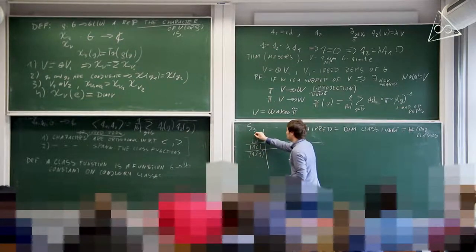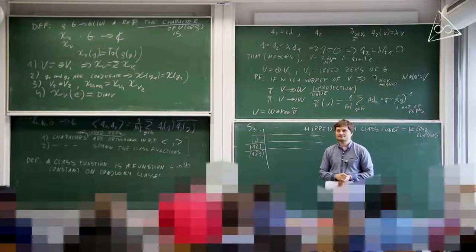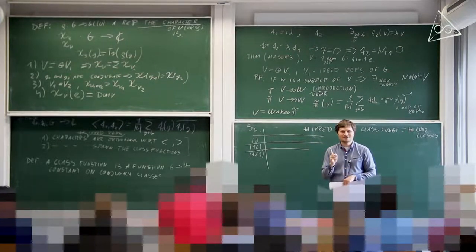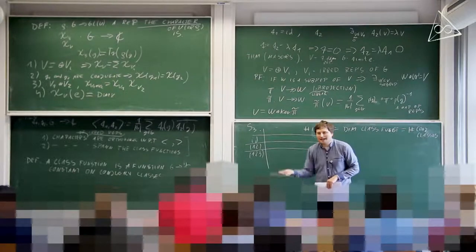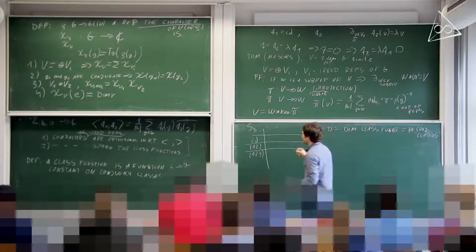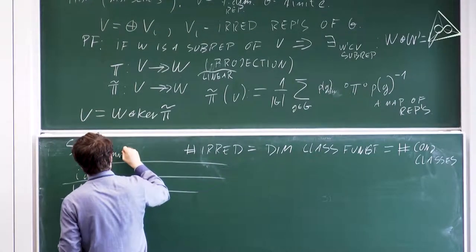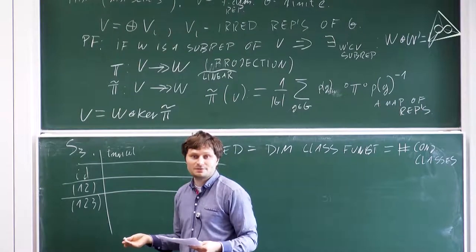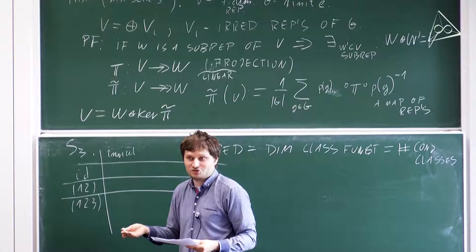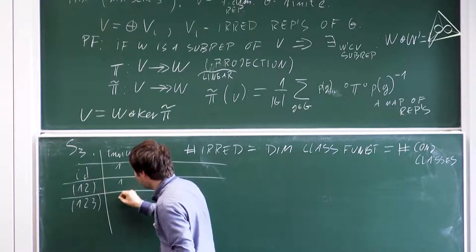Okay, and now we need to cook up three representations. We know there are three from this. Can anyone give me an irreducible representation of S3? One is very easy. There is always one very easy irreducible representation of any group: the trivial one. You can act on a one-dimensional vector space by not acting on it, by the identity. So the identity, transposition, and cycle all map to the same map, the identity of a one-dimensional space, which has trace 1. So we get 1, 1, 1.